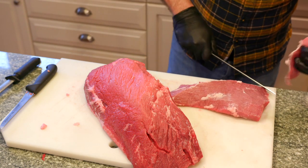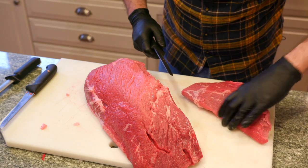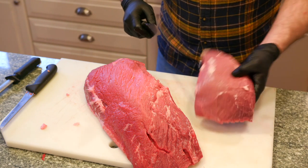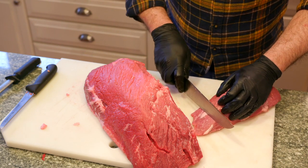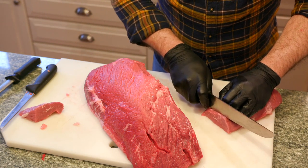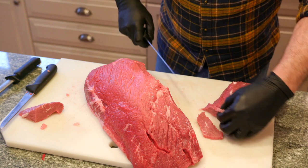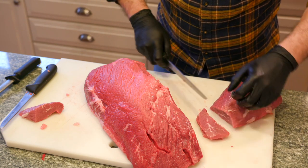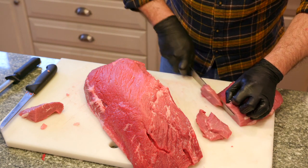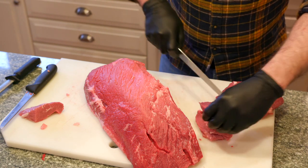Let's clean this piece off. There's a really defined grain in here — you can see that kind of line on both sides. These are going to be your sandwich steaks; you want to go really lean with these. This other piece you can use for stew meat. You want to cut a broad swath through your steaks — a fluid motion. You don't want to seesaw back and forth; let the blade do the work and cut these really thin steaks.